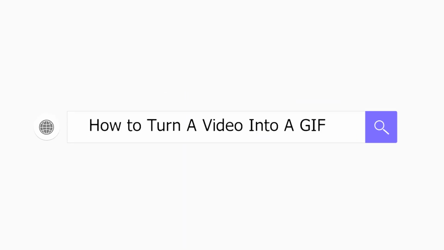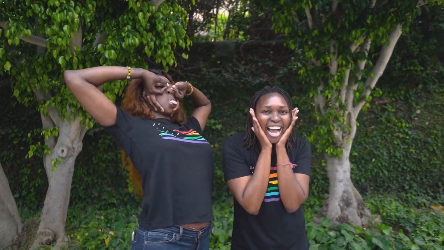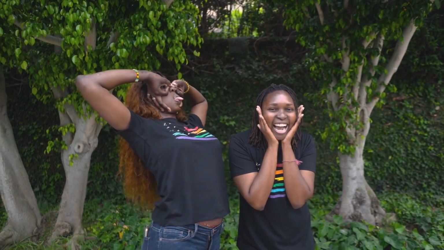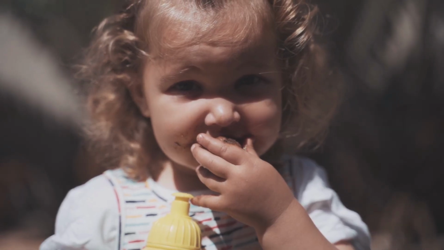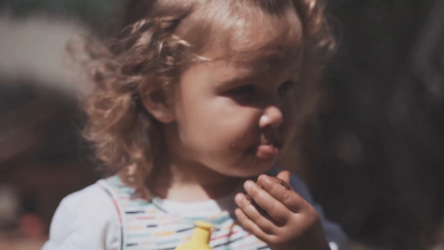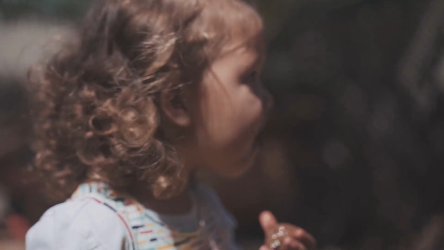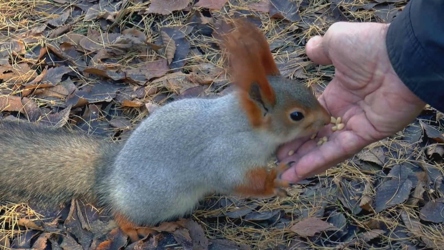How to turn a video into a GIF. GIFs have been quite popular in recent years. They are extensively employed on Facebook, Twitter, Reddit, Tumblr, and other social media platforms to convey emotions or action demonstrations, because they are more lightweight than videos and more vivid than texts. Making GIFs out of your favorite video is a great idea.